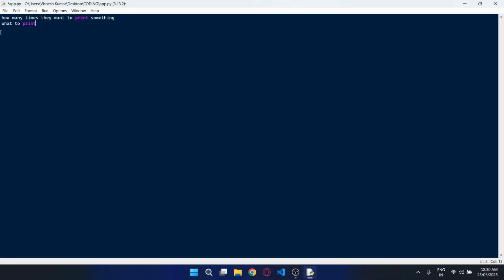Well, you can put it upper. Okay, now it's more logical. What to print, and how many times to print it. And then use a while loop to print it that many times.